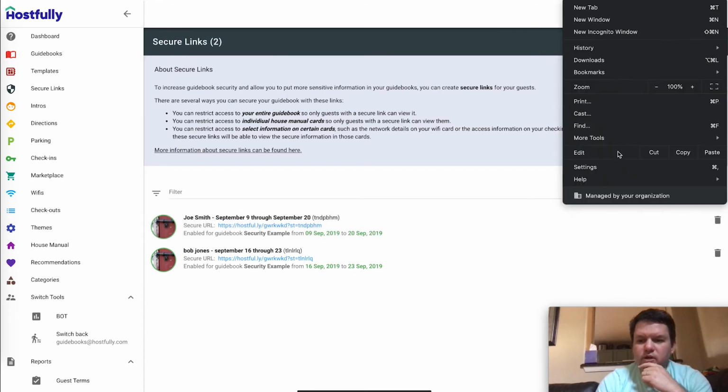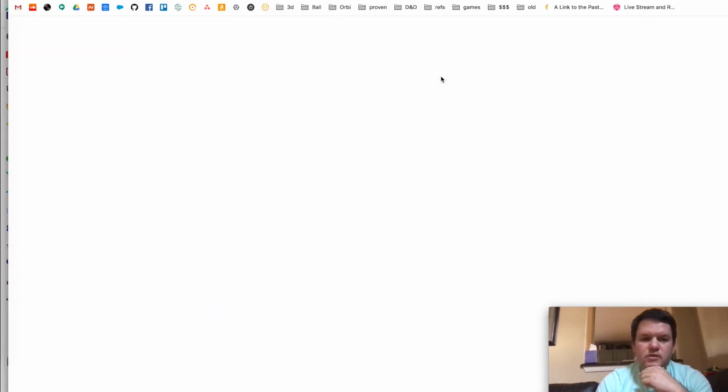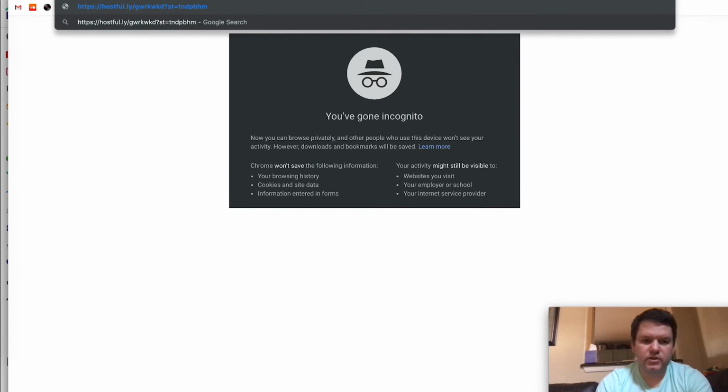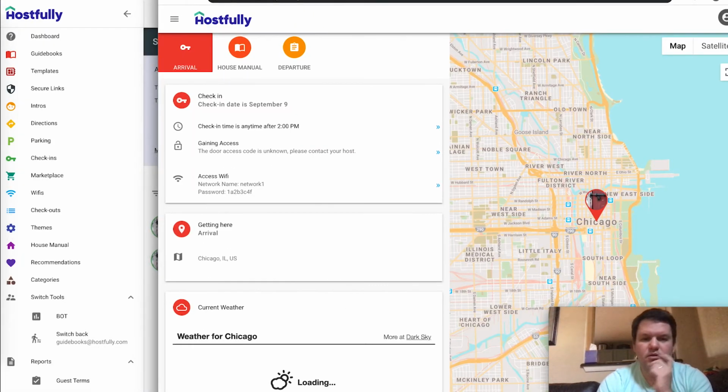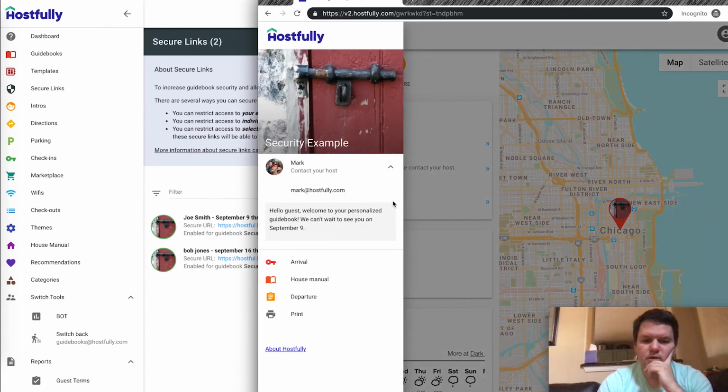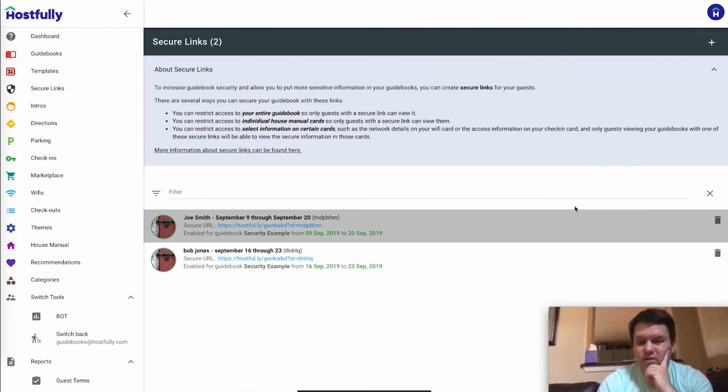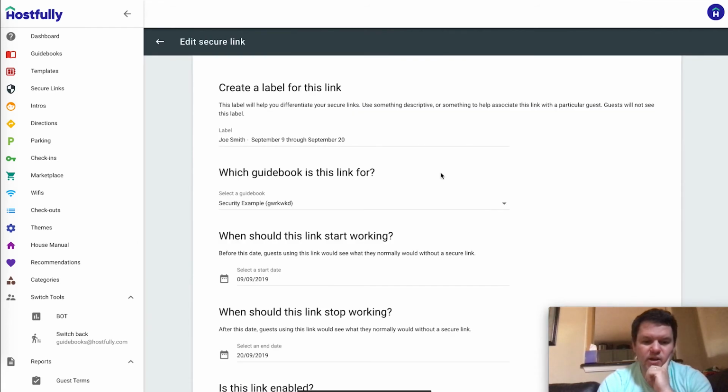Create a new incognito window. Okay, so here's Joe viewing the same guidebook, and it says, hello guest, welcome to your personalized guidebook. We can't wait to see you on September 9th. So it's got his check-in date, but we must not have added a name for him.